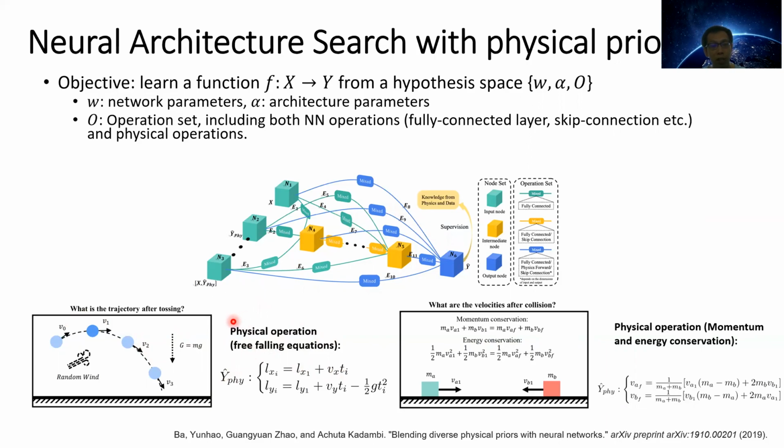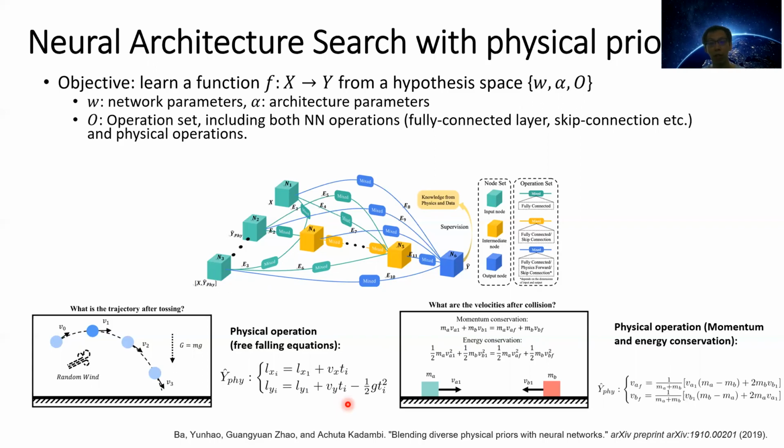And by including such options in this neural architecture search problem, it provides us with more flexibility. We can imagine that if we don't have sufficient training data, then we may prefer to use such physical operations, because the relationships defined by these physical operations are relatively fixed, so they don't require much tuning. This relationship is already well defined. That's why they don't require much training data to tune the parameters in this relationship.